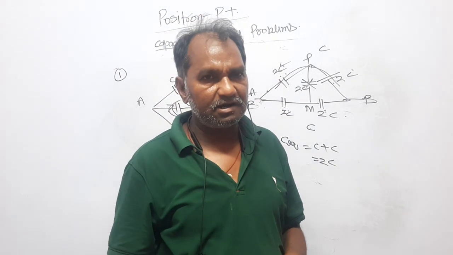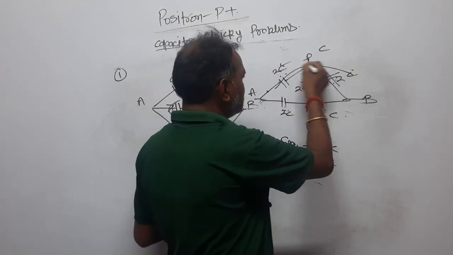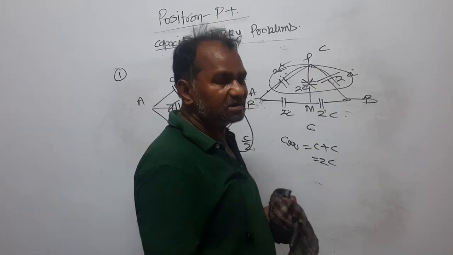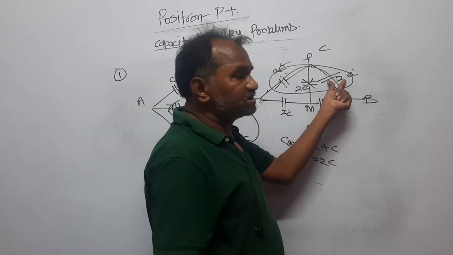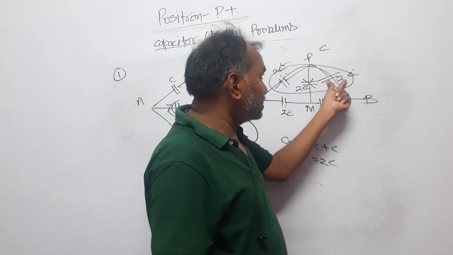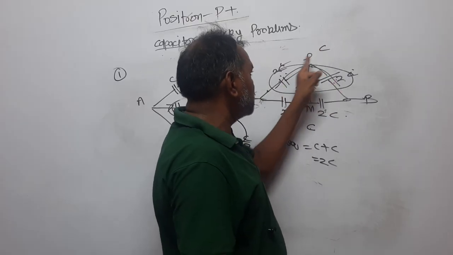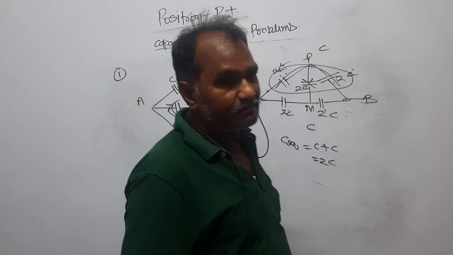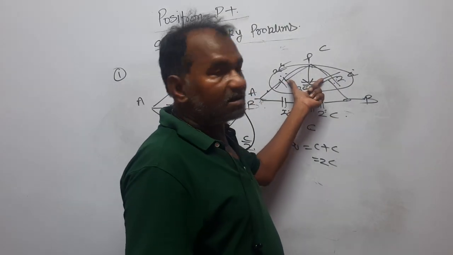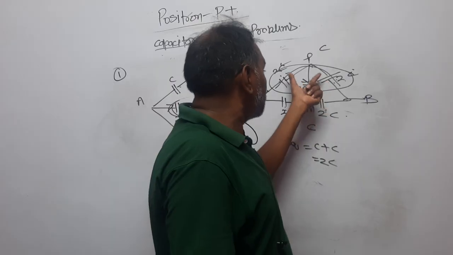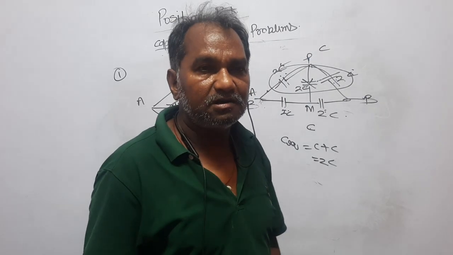If you redraw the circuit, what does equivalent capacitance actually mean? Equivalent means whatever these two capacitors are doing all together, simultaneously, the same job will be done by a single capacitor of capacitance C if this combination is removed. Whatever job these two capacitors were doing, the same job the equivalent capacitor does.